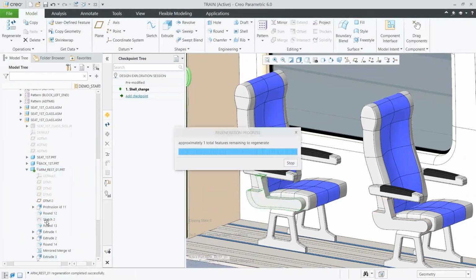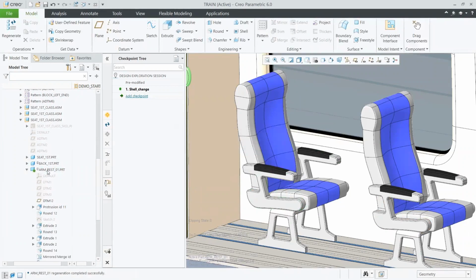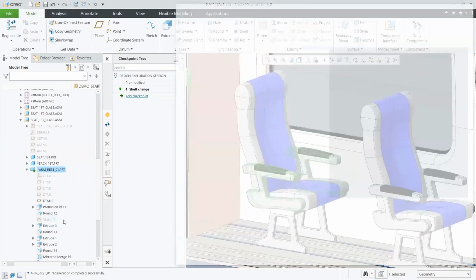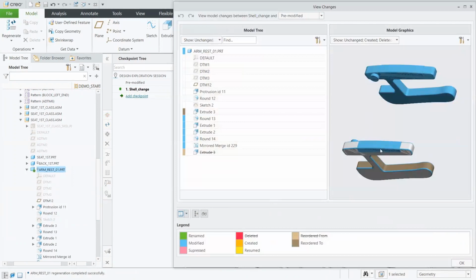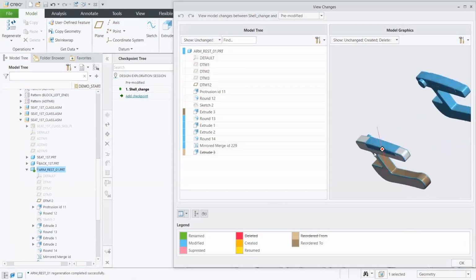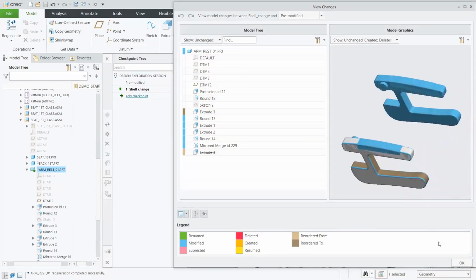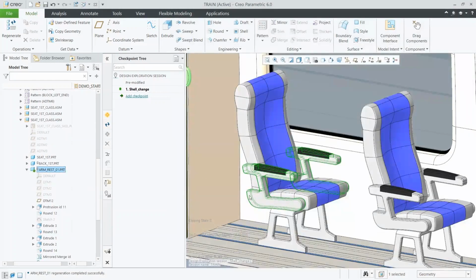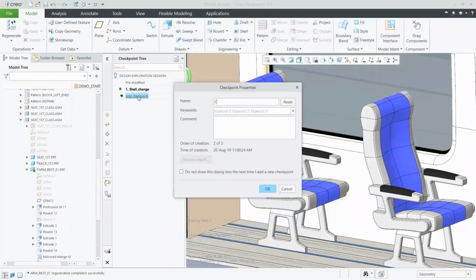In this case here, it might be changing the armrest. If I added a feature, reoriented it, it's keeping track of everything here. You can see exactly what the changes that occurred to this model were as well. So the feature that we can work with throughout this at any point in the process. Right, and so these are really helping me to understand where I've been at with the design.